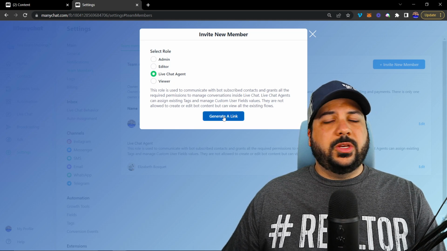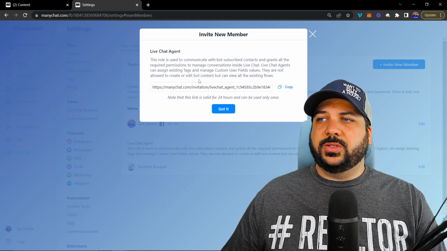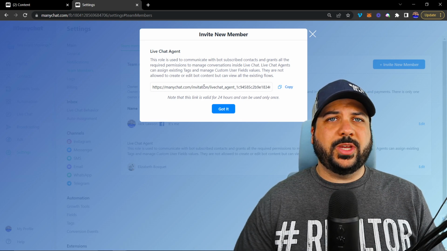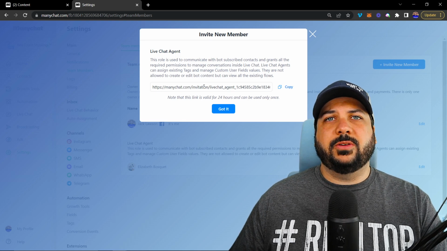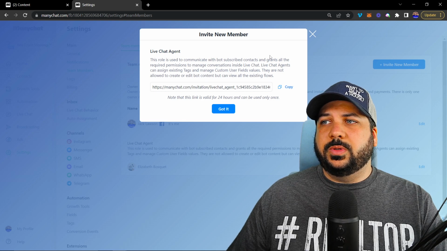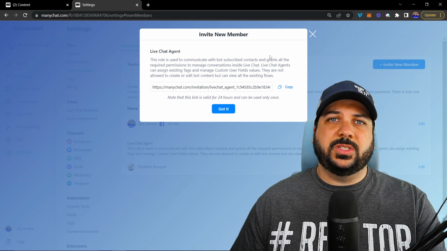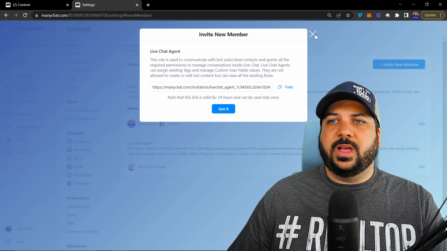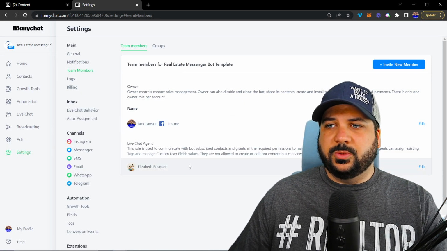role. Basically, all you do is generate that link and then share that link with them. They do have 24 hours to connect to that link before you have to get a new one. So make sure you have a conversation with them beforehand about getting connected to your account and then letting them know that you're going to be sending that link over for them to get connected. So basically all they do is click on that link, and they'll be prompted to create an account, connect their Facebook page, and they'll be inside of your system to do whatever you give them permission to do.